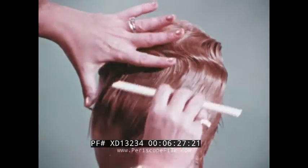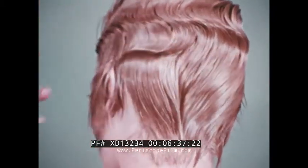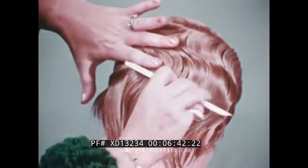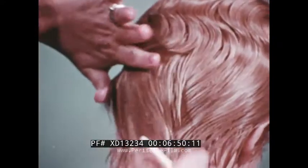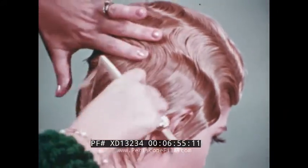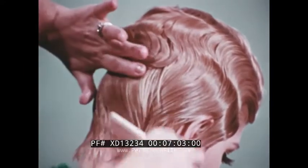we could go to just behind the ear. And again, push, flatten, hold, hold, and roll out in the opposite direction. Again, holding the top ridge in place, push, flatten, hold, hold, and roll out in the opposite direction, keeping the hair as smooth as possible. Again, push, flatten, hold, hold, and roll out in the opposite direction.